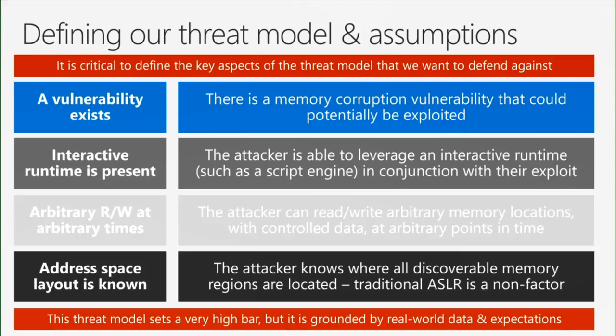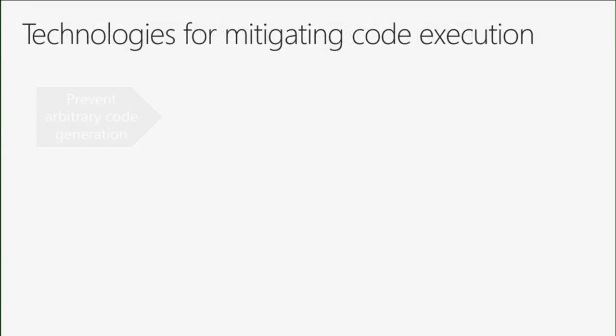Why is this important? You'll hear many folks come to you, and there's pixie dust and magic boxes out there where they'll say, I can stop exploit X. But a lot of that is assuming the best case scenario, which means with a little bit of extra engineering work, an attacker can bypass. We can't really do that for a bunch of reasons, mostly because we've got a reputation to uphold, and our software is used in so many critical places that we owe it to our users to deliver. But it's important, from a transparency perspective, that every time we're talking about a mitigation, this is the threat model and the worst case scenario we're assuming, and we design under those constraints.